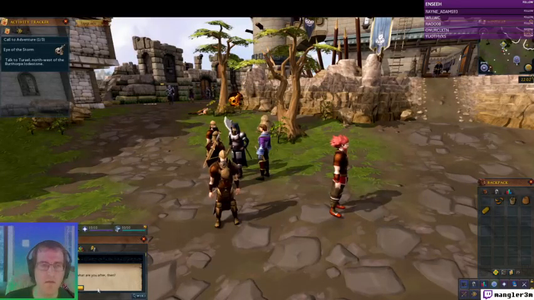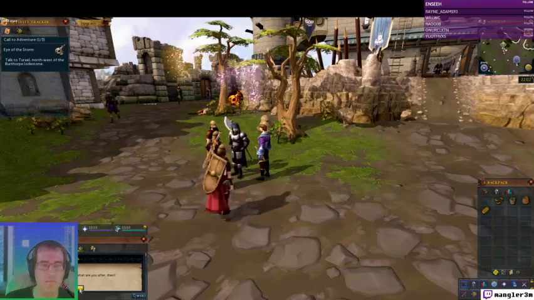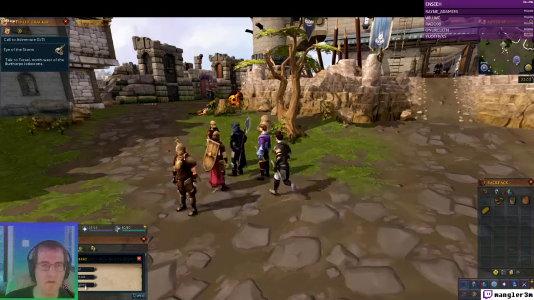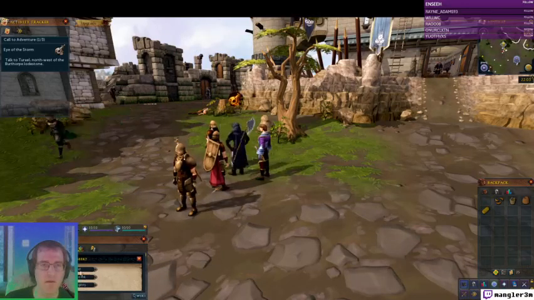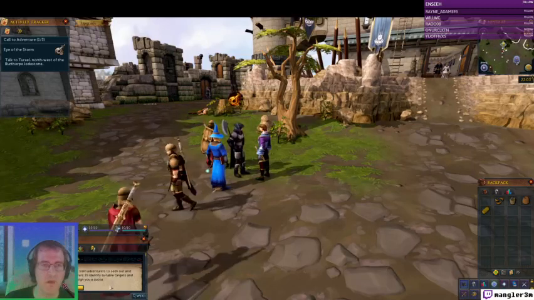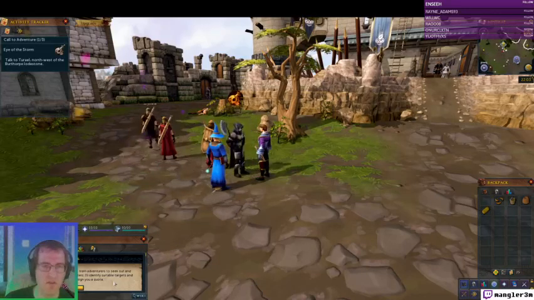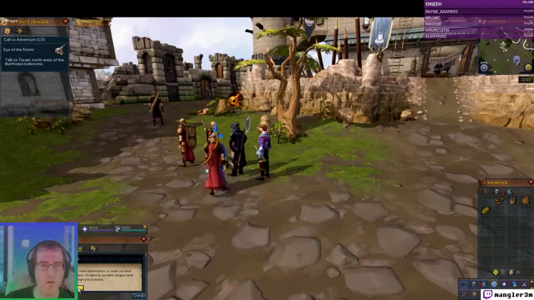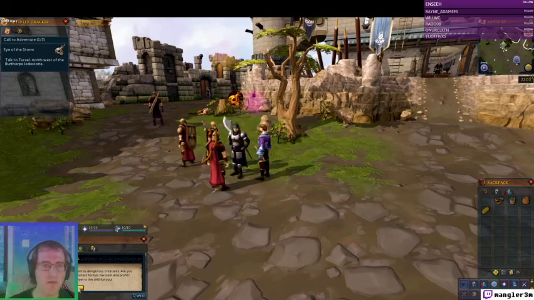Hello. And what are you after then? What do you seek? Adventure, something to kill, fortune and glory. Adventure. You've come to the right place. I'm a slayer master. I train adventurers to seek out and defeat specific monsters. I'll identify suitable targets and assign you a quota. Burthorpe is surrounded by dangerous creatures. Are you eager to battle monsters for fun, heroism, and profit? Then Slayer is the skill for you.